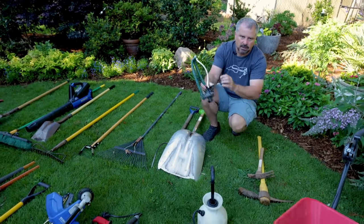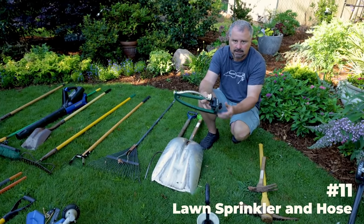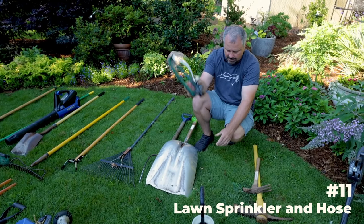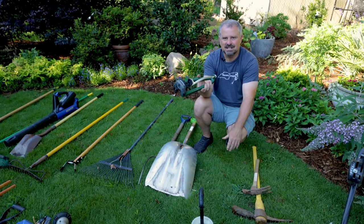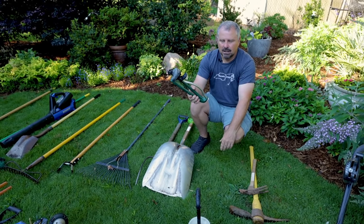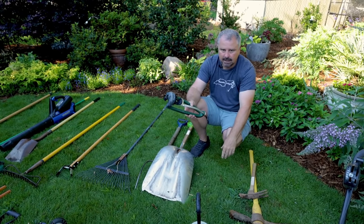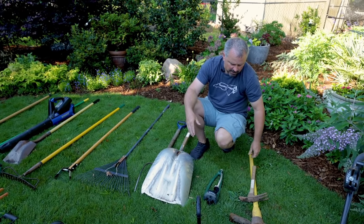Of course, you need to water, and so some sort of sprinkler like this and water hoses are going to be necessary when you're gardening. There's no way around not having water hoses and ways to water your plants, and there's 1,000 people wanting to sell you all kinds of things to roll your hoses up and everything else, but buy good quality hoses. I've got one in the backyard right here that's kinking a lot. It's got to go. As soon as it's frustrating me like that, it's got to go. I got to get a new one that's not driving me crazy.